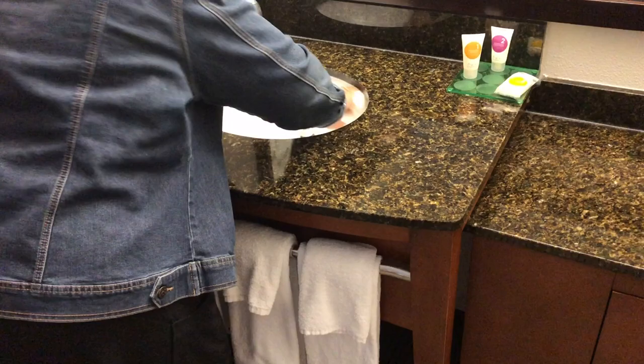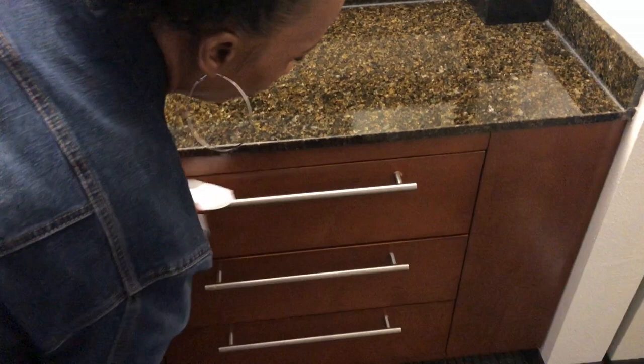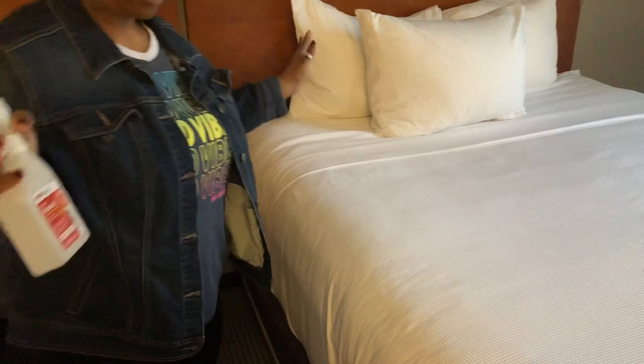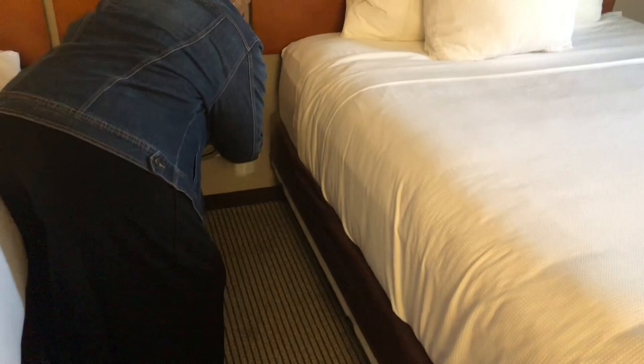Sometimes if the previous person left and it looks clean, the maid is not going to touch it — but that doesn't mean the other people didn't touch it. We don't put anything in the drawers, but we wipe down around the beds. Always make sure you have white sheets so you can see anything crawling around. We have 91 proof alcohol for bed bugs. We don't bring any of our stuff inside until we do this 10-minute deep quick cleaning. We spray around the sides of the beds.